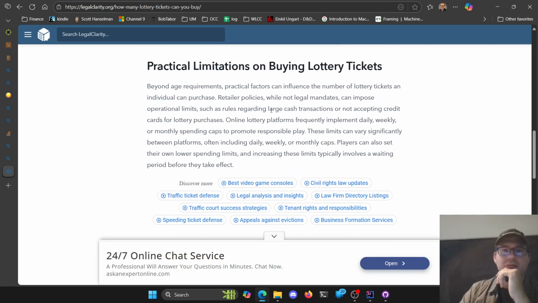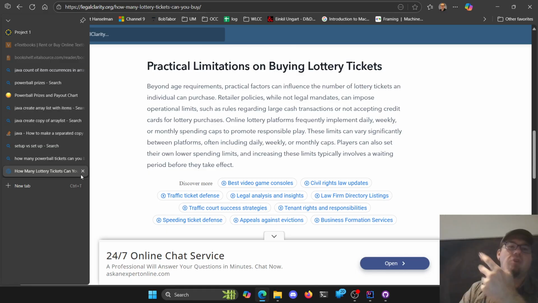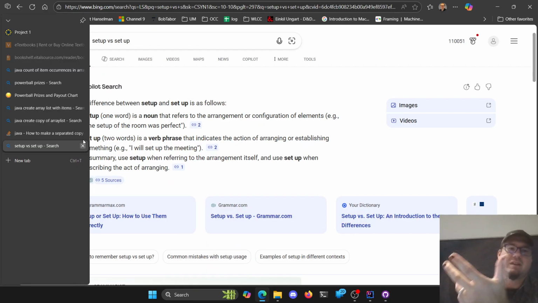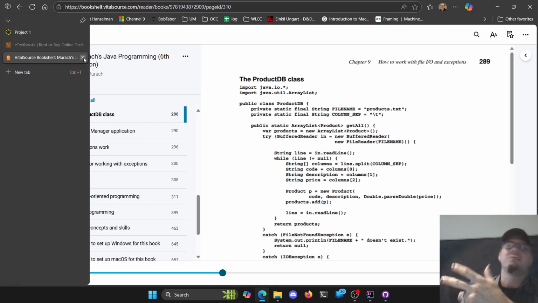Practical limitations here. Online platforms have some sort of spending cap. Okay, that makes sense. So I don't think you can. That's an interesting question though. And you don't want to, like, the recent record-breaking jackpot of over 1 billion got split because two people won it. So if you would have bought 100 million tickets to be like, hey, I'm guaranteed to win, you would have lost half the money to another winner because the prize gets split. So, moral of the story is don't play the lottery.